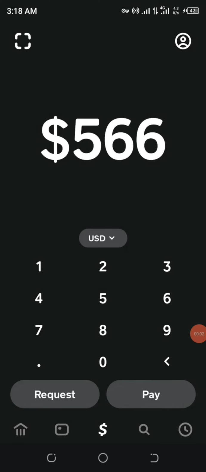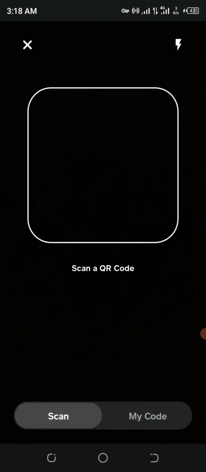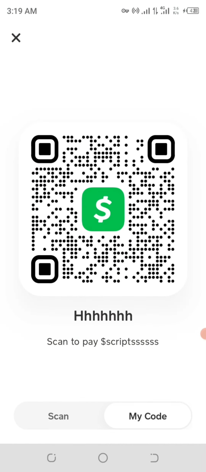In this video I'm going to show you how to find your Cash App QR code. Okay, so the first thing we're going to want to do is actually log into Cash App, and then as you'll be able to see on the top left hand corner there is this little square. So if you select that one, that's going to take you to your camera. So it's going to automatically populate scan a QR code, and it's going to open your camera wanting to scan a QR code. Now, to get your QR code, you just want to select on the My Code in the bottom right hand corner. Okay, and then your QR code will appear.